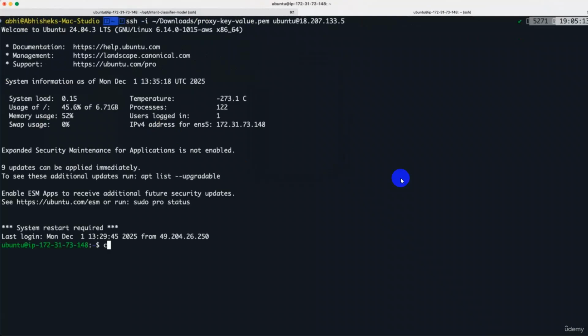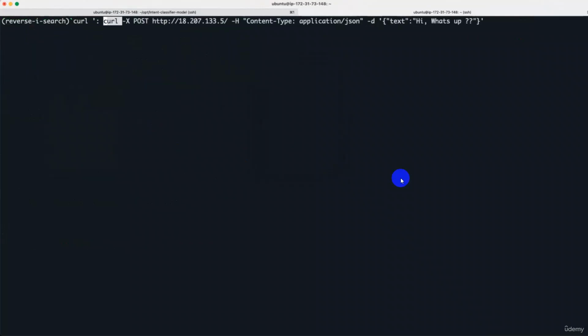And on the new tab, I'll just run the curl command. Curl, you can run it using the instance IP address, or you can also run it using the localhost 127.0.0.1 colon port 6000 /predict is the API. I mean endpoint. Now -H, okay, we are passing application/json as the header type, and this is the text that we are passing to the POST request. Hi, what's up? Now we should see the response back.